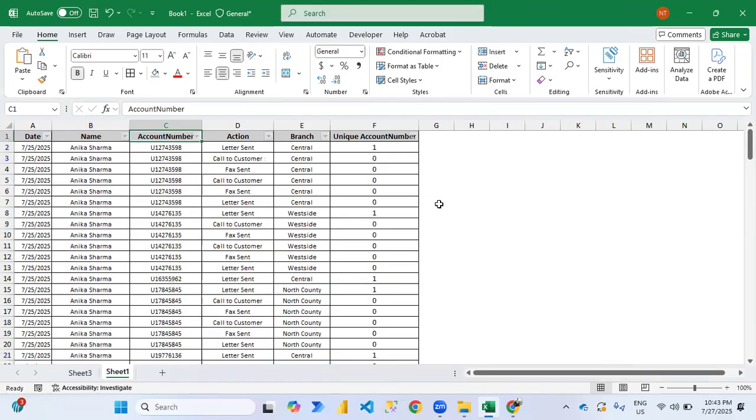Guys, this is a very important topic. If you are getting stuck somewhere in such a situation, just use this formula. It will solve your problem. It is a very simple formula, but it gives you a good result.